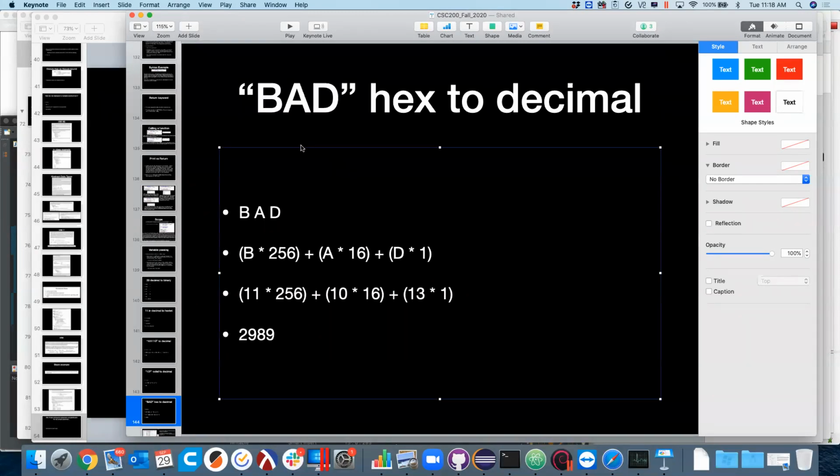And ultimately what we do is we get this value. Now, notice here we had to convert our 11, our 10, our 13 into the correct value. So we had to make a B become an 11, an A become a 10, a D become a 13.